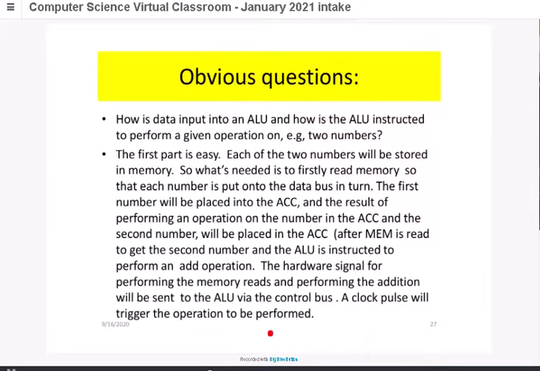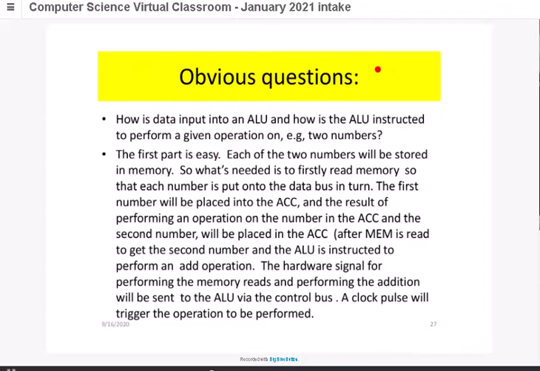So okay, that's made a little bit of progress, because I've half described what's involved in performing an addition operation. But the obvious question that arises is this: how is data put into an ALU? And how is the ALU instructed to perform a given operation on, for example, two numbers?